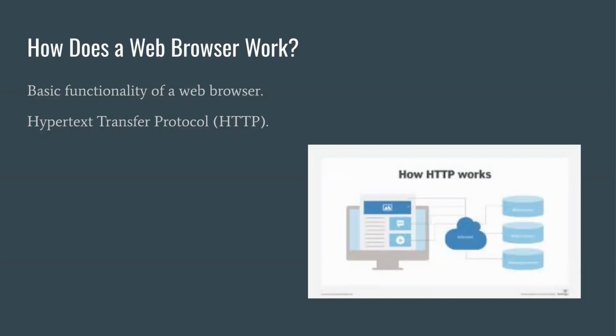A web browser basically functions as a bridge, retrieving information from different parts of the web and displaying it on your device. This process involves the Hypertext Transfer Protocol, known as HTTP, which is a foundational technology that dictates how data is transmitted across the web. As we learn more about the front end and the back end of the web, we're going to communicate using HTTP, and we'll cover more.